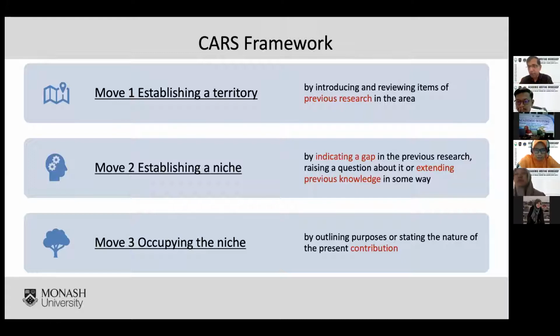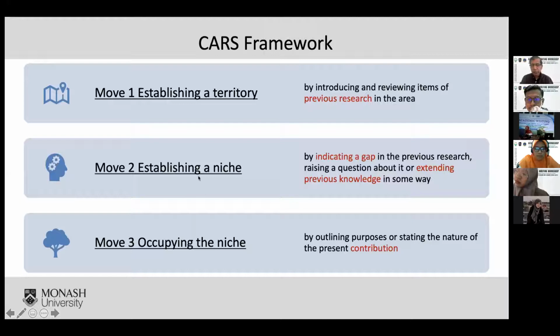It doesn't matter what the topic is. The first one is you establish a territory. It means you claim a particular area and say, all right, this is what the topic is. This is what I will write about. And you will be acknowledging previous research, what has been done and what hasn't been done, but mainly what has been done. So establishing a territory means scoping the research, saying this is in, this is out, this is the boundary.